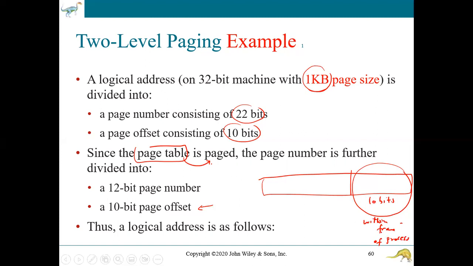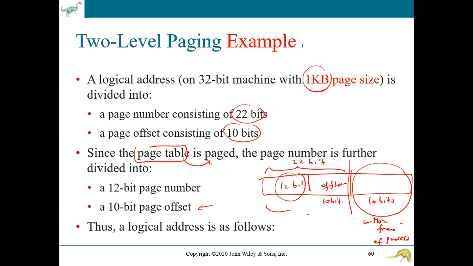Okay. But what is this one, sir? This one is 22 bits. Because it's 10 bits, there will be another 10 bits here. This is the offset to find the page number. And what is this one, sir? This is 12 bits. So the whole thing is to identify the frame number of the page you loaded.